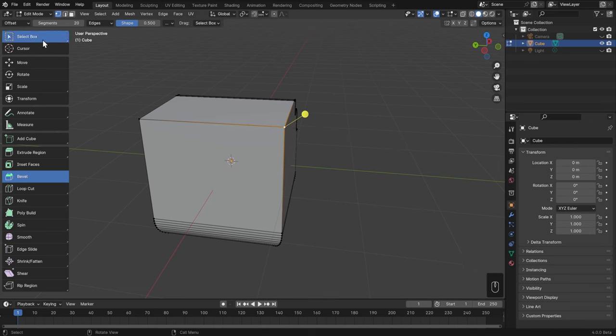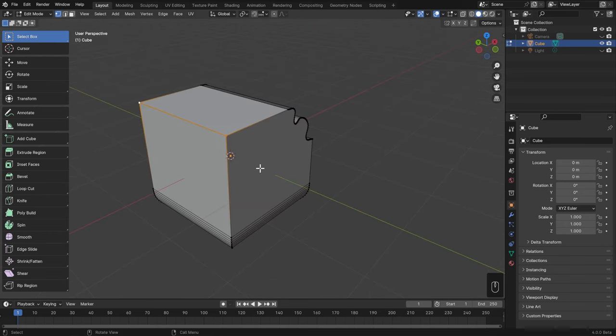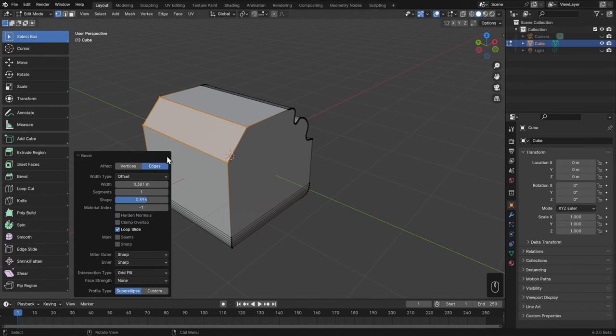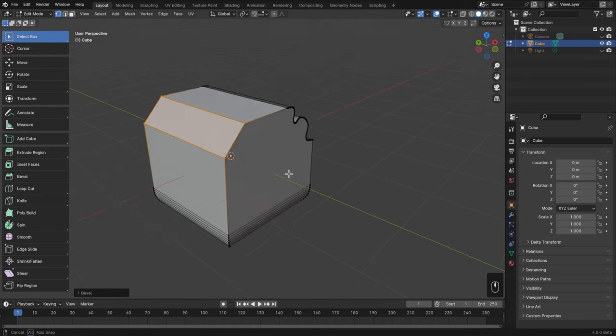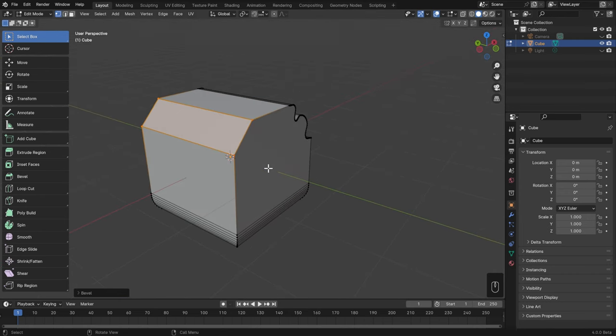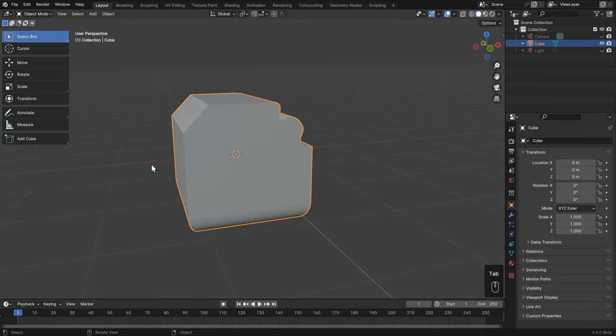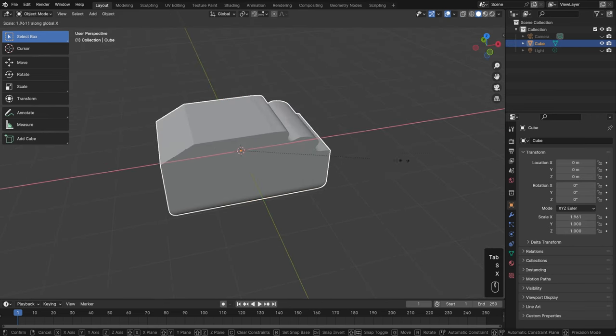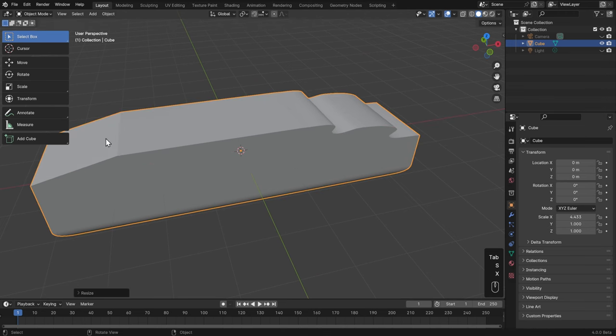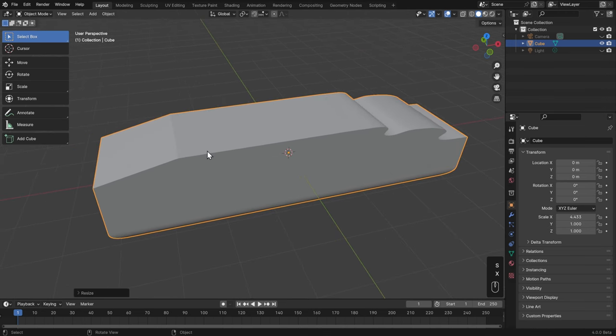All right, now we'll go back to my box select tool. And I want to remind you of something that I said way back when we were first learning how to transform objects. Notice how if I select an edge and then hit control B to bevel, and then I'll just scroll all the way down such that there are no segments, this becomes a perfect 45 degree cut. That's because the original edge met at 90 degrees and that was just sliced straight in half. However, if I go into object mode and I scale this along the x-axis, of course that's going to get stretched out. Hopefully that makes intuitive sense.